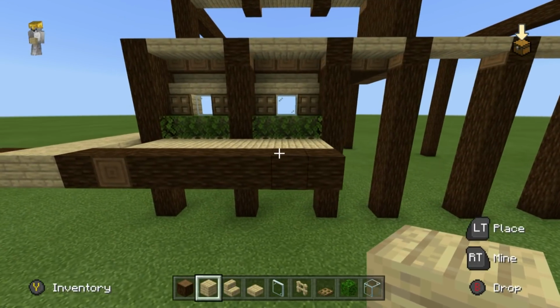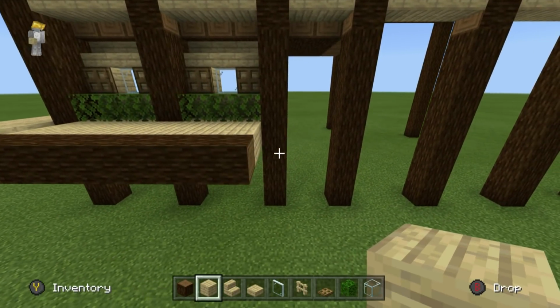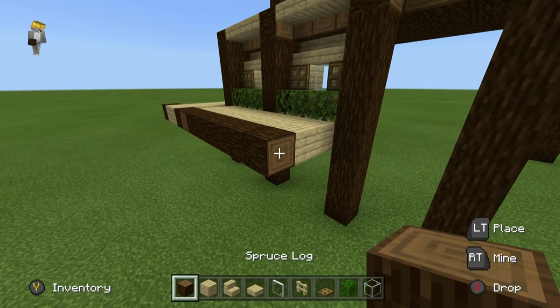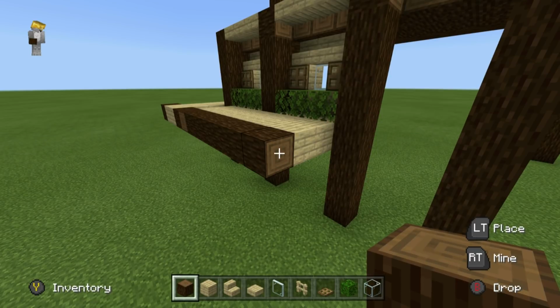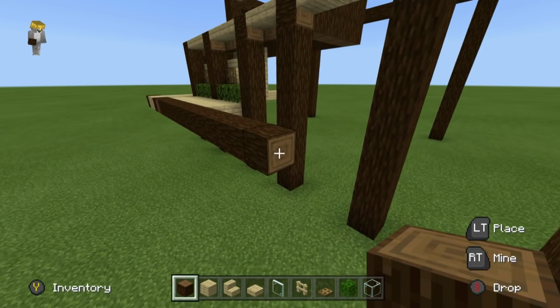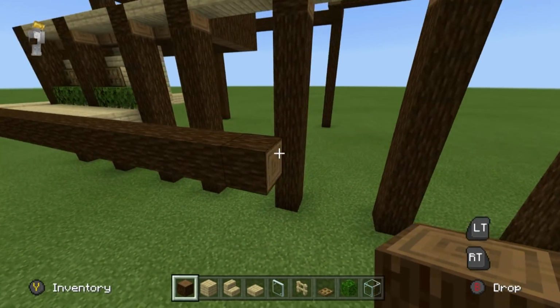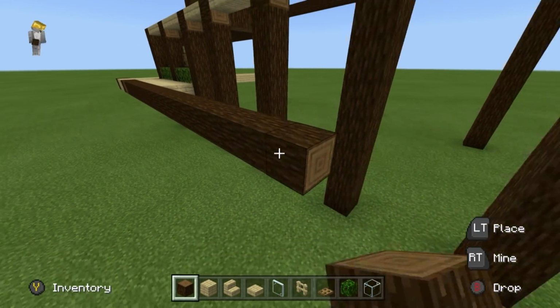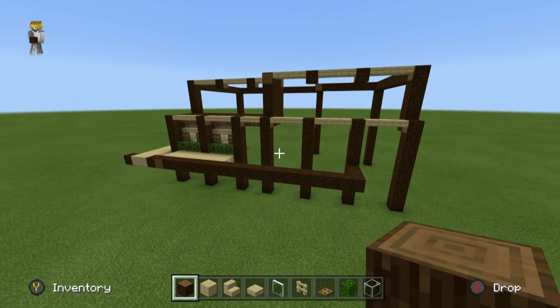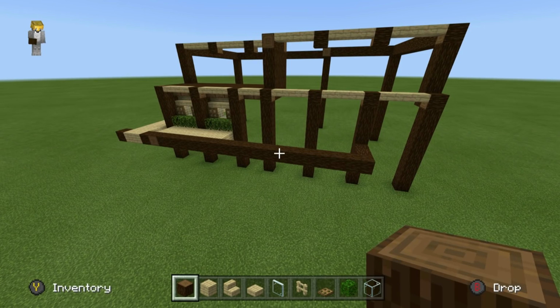So now that we have this little row of spruce wood here, what I'm going to recommend that you do is continue extending the row of spruce wood. And I do want to get this correct. I want you to extend the row of spruce wood all the way over to the right. And the point is to connect it not to the end, but to the row of spruce before the end, if that makes sense. So pretty much just here.